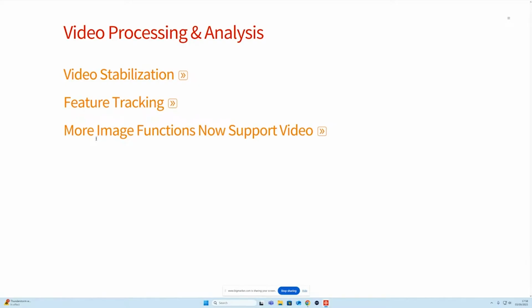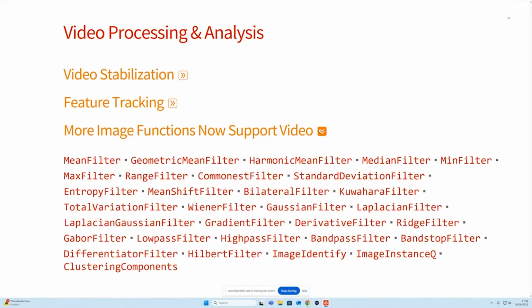Wolfram Language aims to be a single joined up thing, not a bunch of random libraries that you have to write glue for. So we are finally filling out the last of the operations that work on images, things like mean filter, that now if you say mean filter of a video, it will just do the right thing across the whole video. You don't have to write code yourself to map the mean filter command through each of the images on an image extraction of the video. So it's just proper joining up.